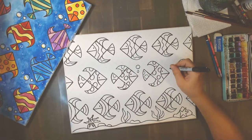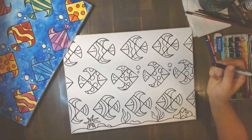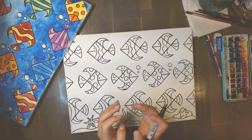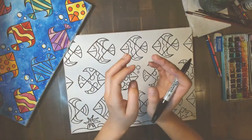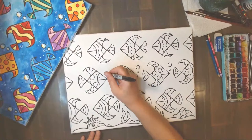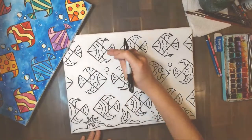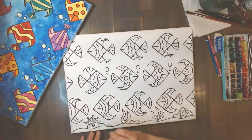Again, don't worry if your bubbles aren't perfect circles, because you've got to picture bubbles floating up to the surface. They're kind of changing shape as they go a little bit. Could be like three bubbles all the way up.